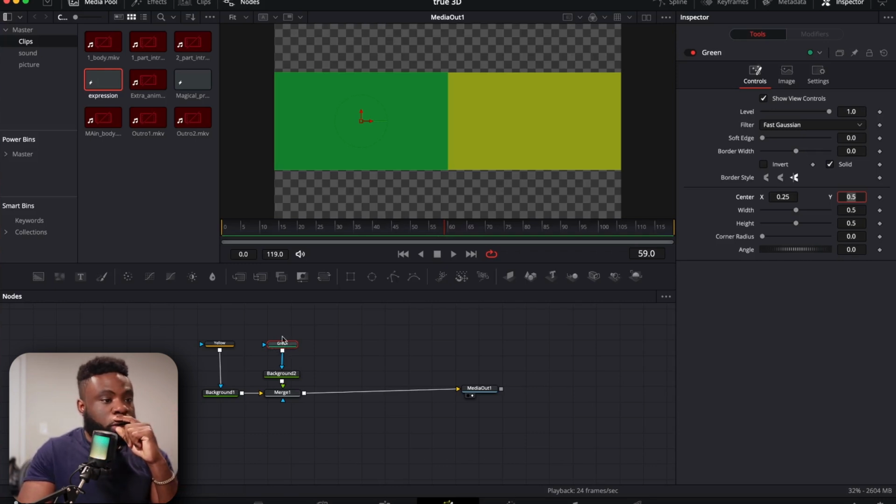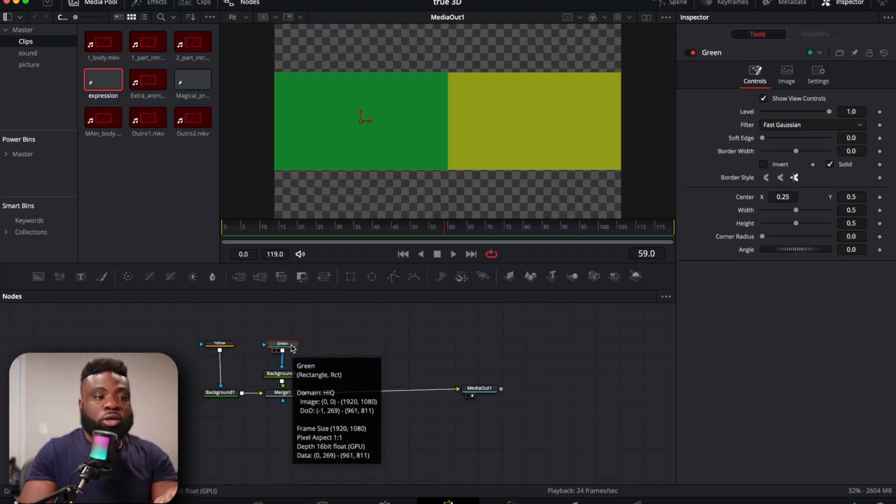Now I'm going to write the expression on the green node, so the yellow becomes the remote and the green becomes the TV. Remember the analogy that I asked you to keep in mind: the TV is where you write the code, and the remote is where you connect the code to, so that you can control it with the remote.